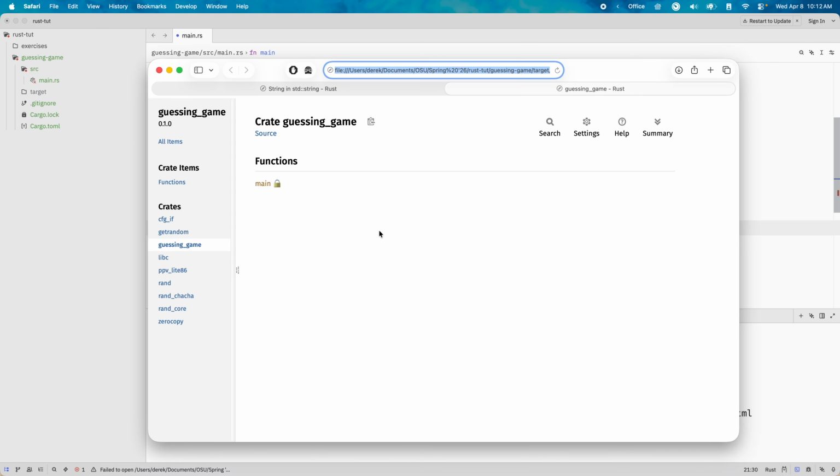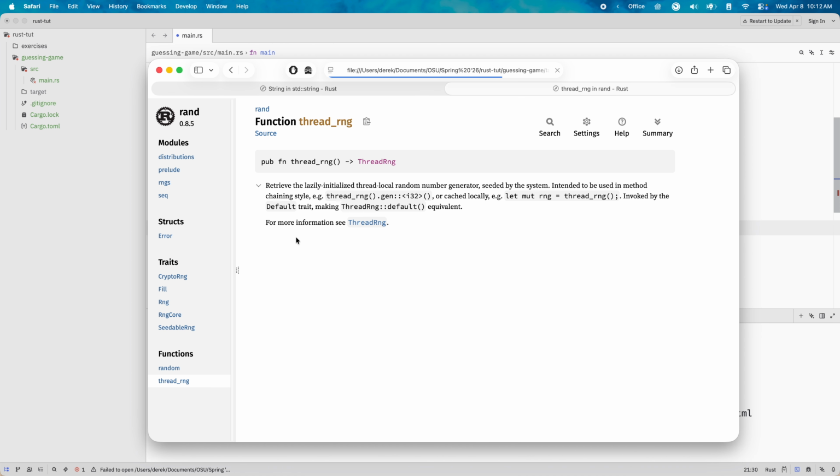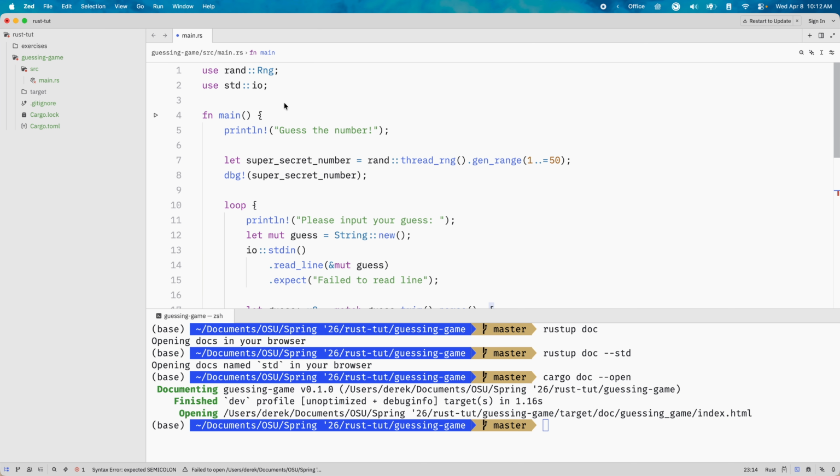We can go through our documentation and go into Rand, and we can look at the thread_rng function to see if we get a thread RNG instance. Feel free to poke around in here and see if you can understand how thread_rng ties into the Rng trait that we imported up here. We haven't gone over traits yet, but might be a fun exercise.